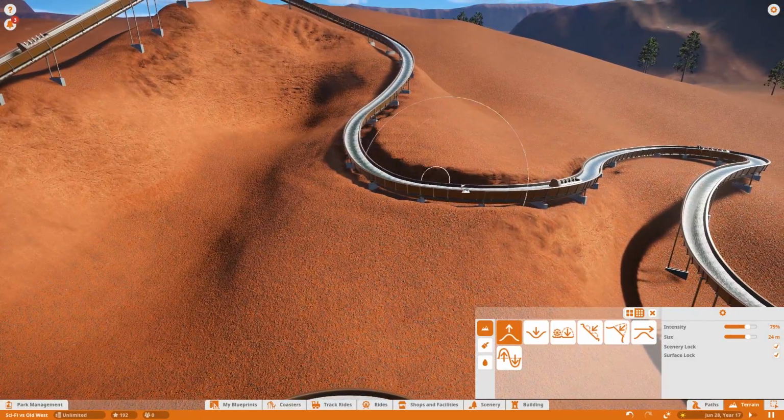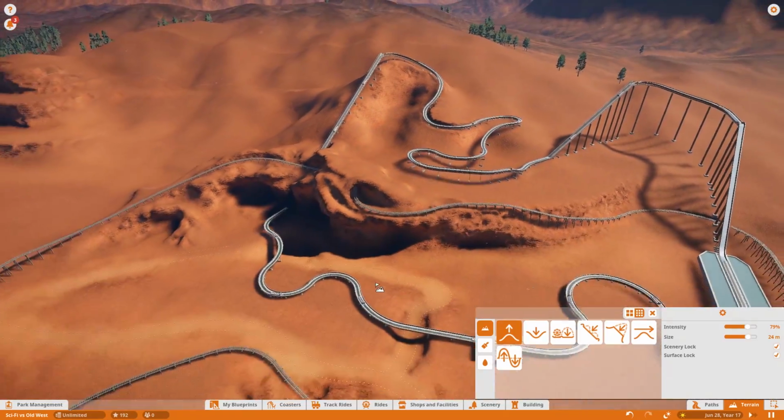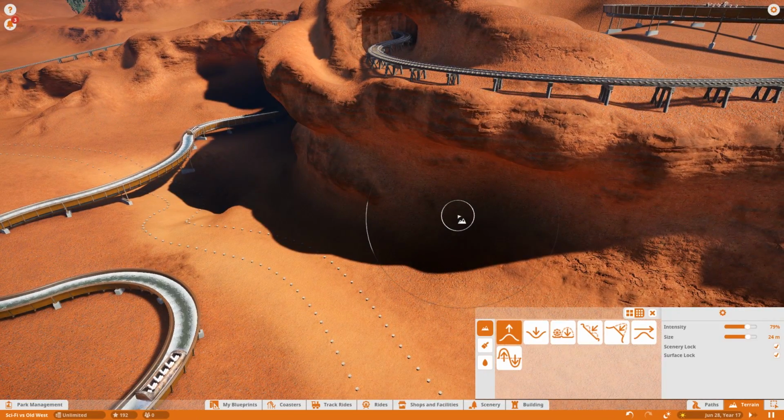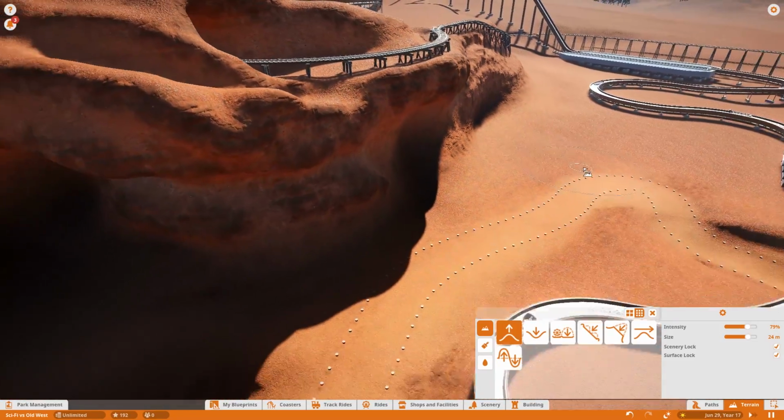Oh, look at that little chisel right there. I love it. Oh man, this game is just too much fun. Let's take a look down here. Remember those supports that were once along there? I totally got rid of them. And this looks absolutely beautiful along this section once again, which is great.